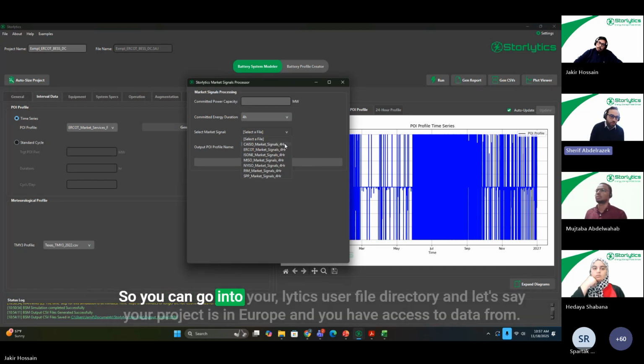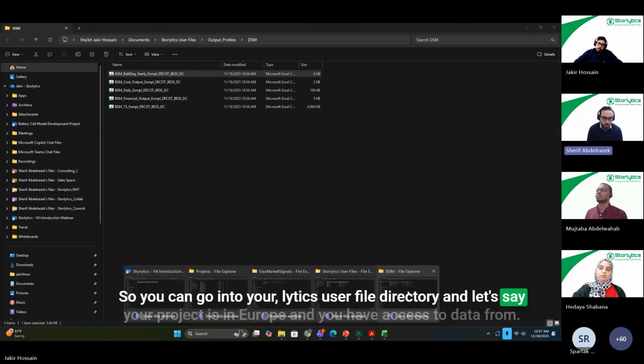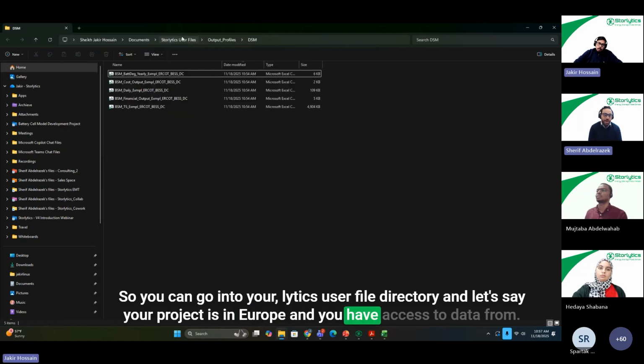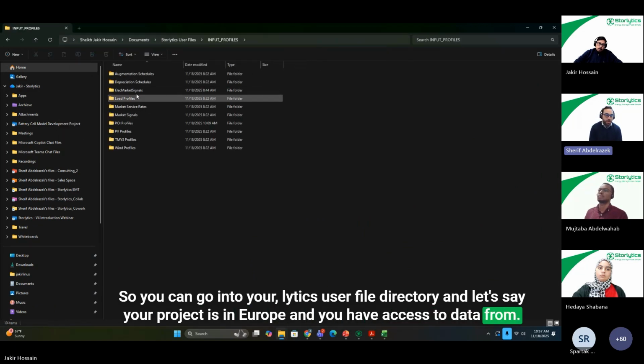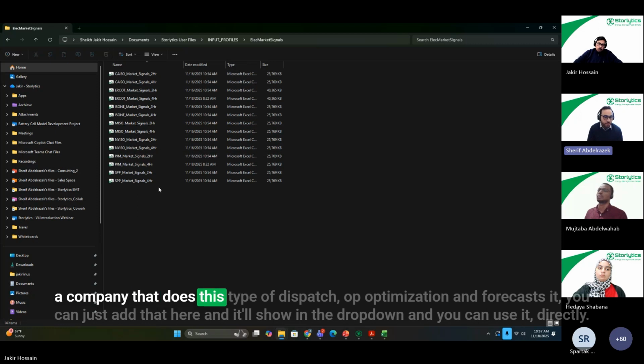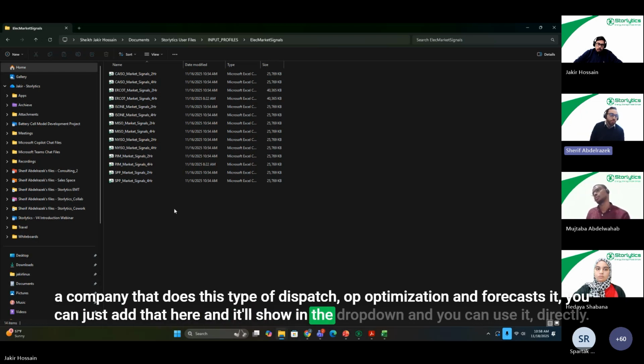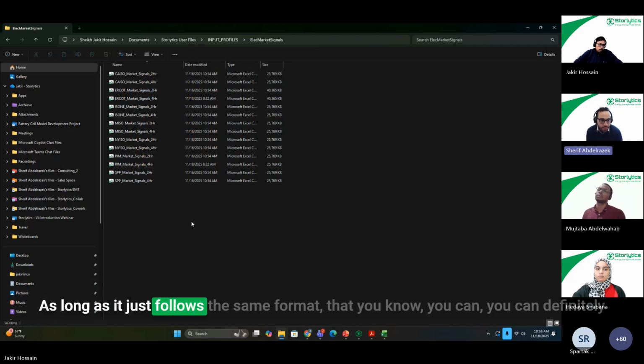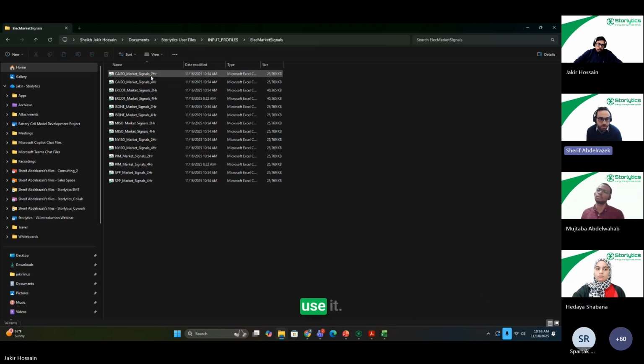So you can go into your Storlytics user file directory, and let's say your project is in Europe and you have access to data from a company that does this type of dispatch optimization and forecasts it, you can just add that here and it'll show in the drop down and you can use it directly, as long as it follows the same format. Hope that helps, Oscar.